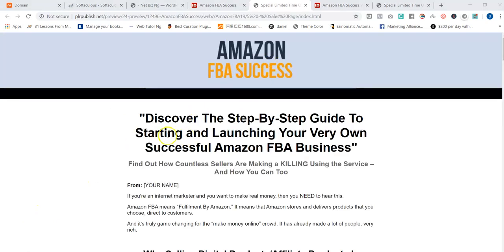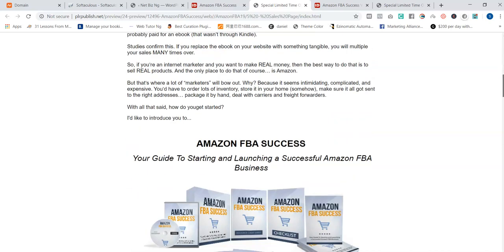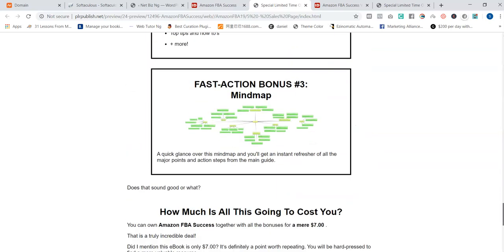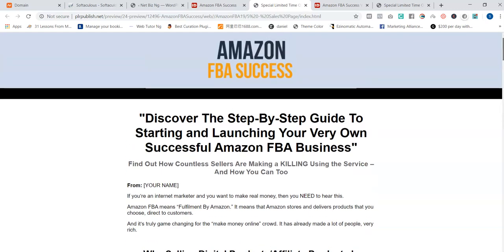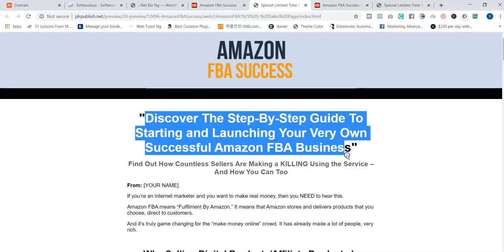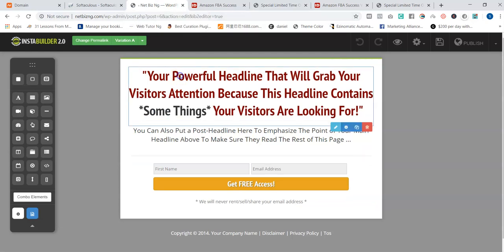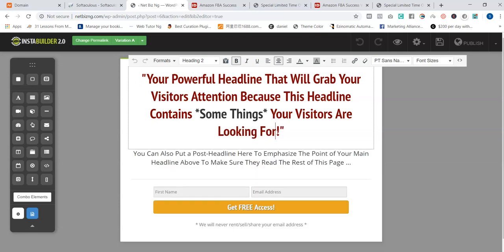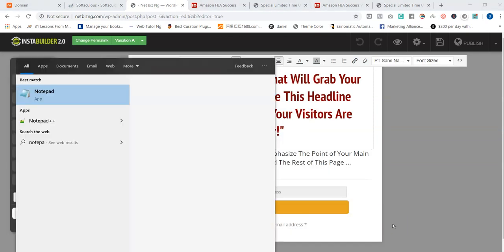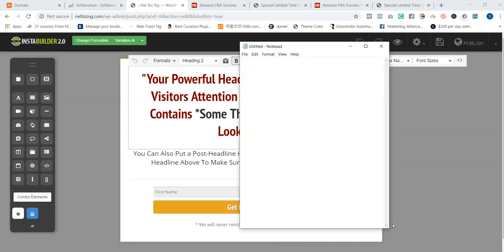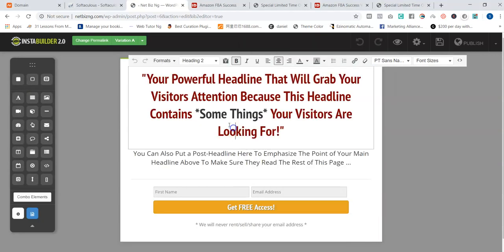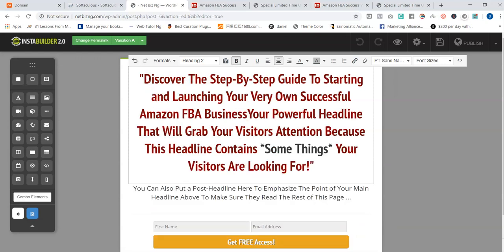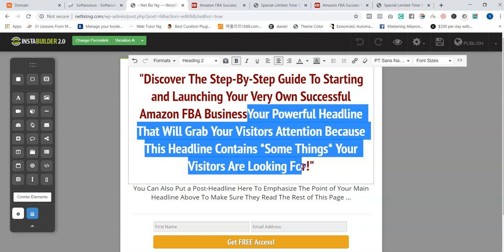Now, as you can see, this is the sales page for the product. So it's easy for us to just use this for our squeeze page. What I'm going to do is copy the headline here. I'll copy the headline, go back to my page, and paste the headline there. Okay, let me paste it inside a notepad first, and I'll delete it. Then come back here and paste it. Can you see that? So I'll delete this.